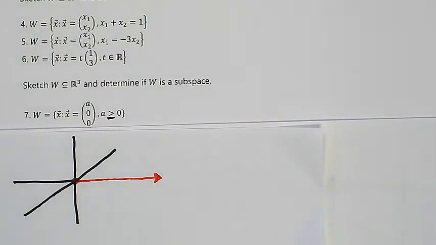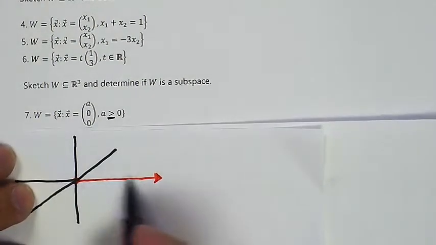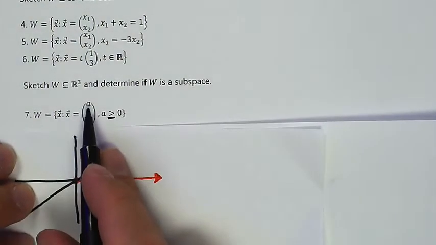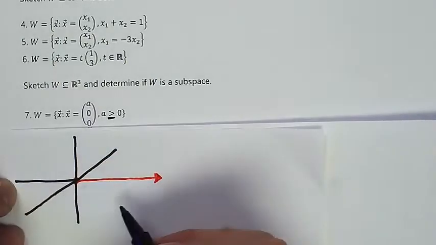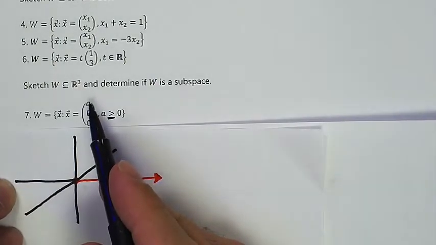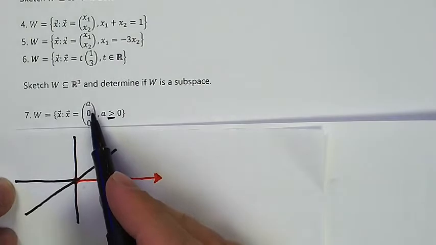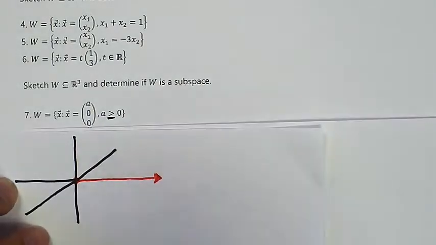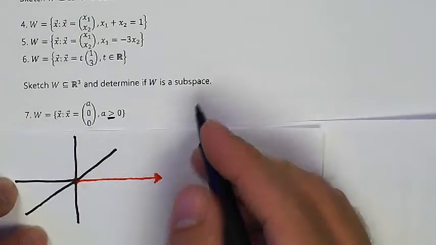Okay, if that's the case, then the 0 vector will be in the space, so that won't be the reason it's not a subspace, but scalar multiplication will be the reason. This is closed under addition. If you take any two of these with positive numbers and add them together, it's still going to be in that space, because positive plus positive equals positive, and 0 plus 0 equals 0. But it's scalar multiplication that's the trouble here.